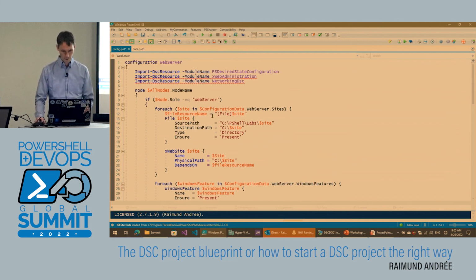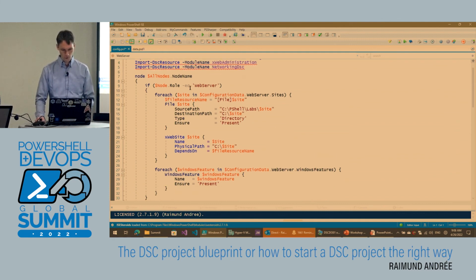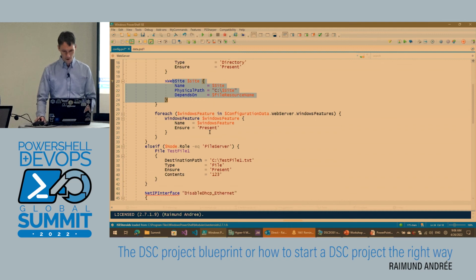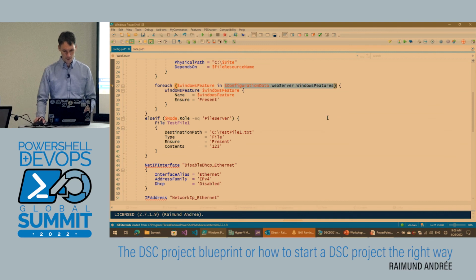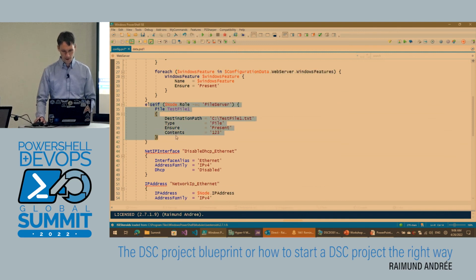So the configuration is just installing on every node that is a web server some website. Or first of all, it copies some data to the machine, then it creates a website, and then it installs whatever Windows features we find in the configuration data, right? So somewhere this needs to be defined. And for file servers, we are just creating a file, and that's it.